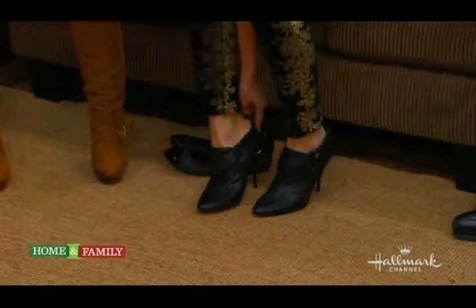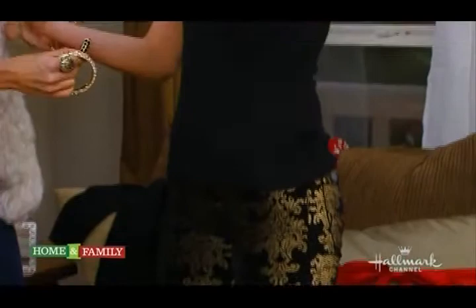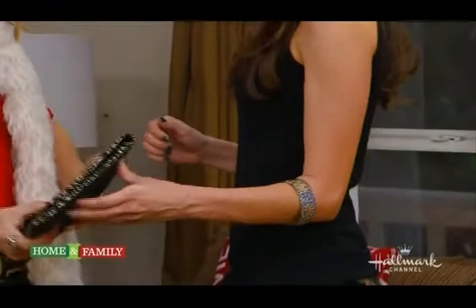Well, right, and these are designer jeans, 7 for All Mankind. But you can see easily, as you just add on a few little pieces of bling, we do a couple of bracelets, one on the other hand. Those are the things you can keep in your purse or in your desk at your office, so you can always have something to dress things up.